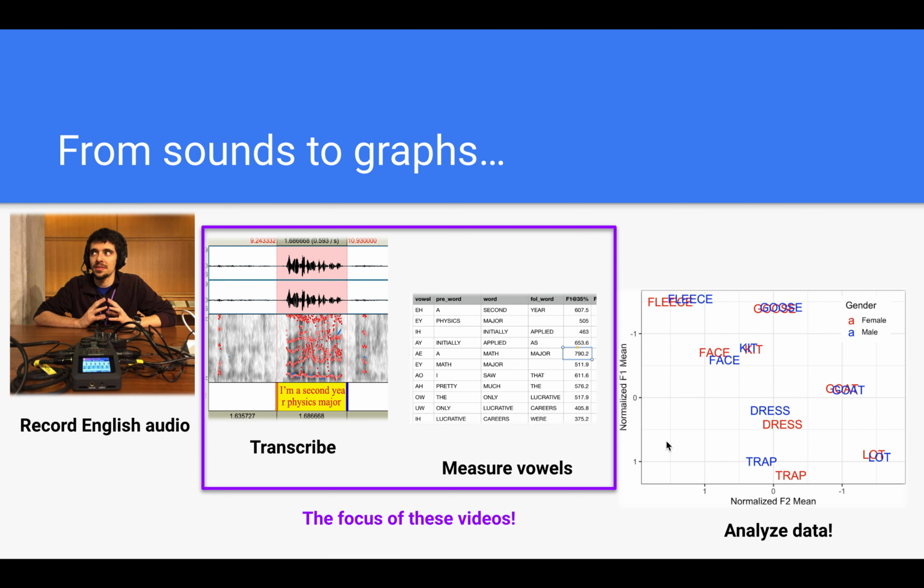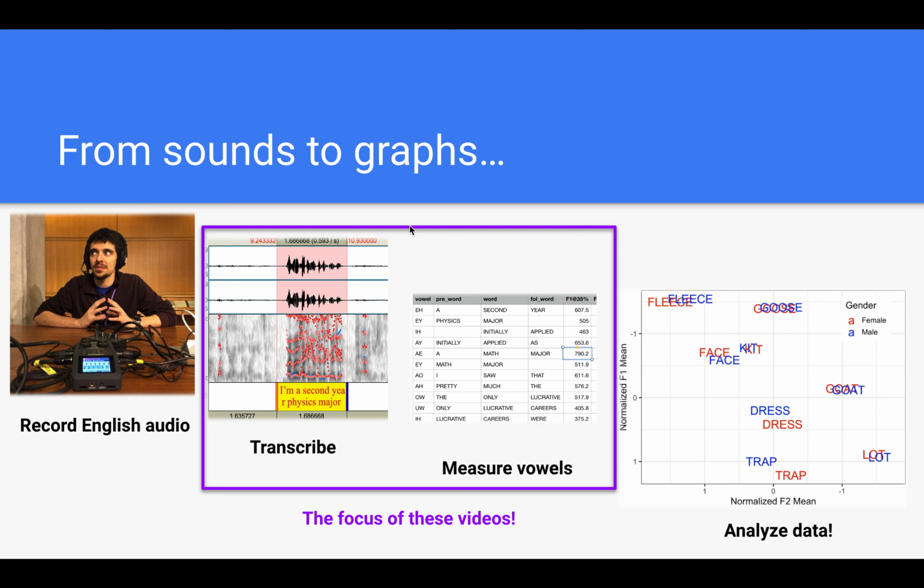And basically what this graph is showing us is that in the data that were used to produce this graph, data from my own sociophonetics corpus, we see a big difference in gender for the vowels a and e. So trap and dress, a and e. We see a gender difference where women are pulling these vowels a little lower and backer than men. And that's the type of inference that we would be able to draw when we have a bunch of different data that we've processed in this fashion.